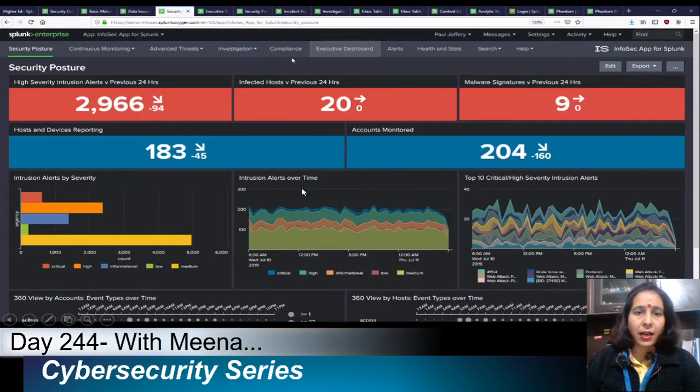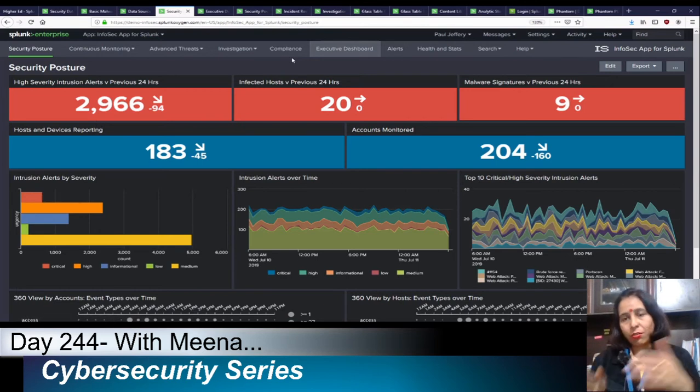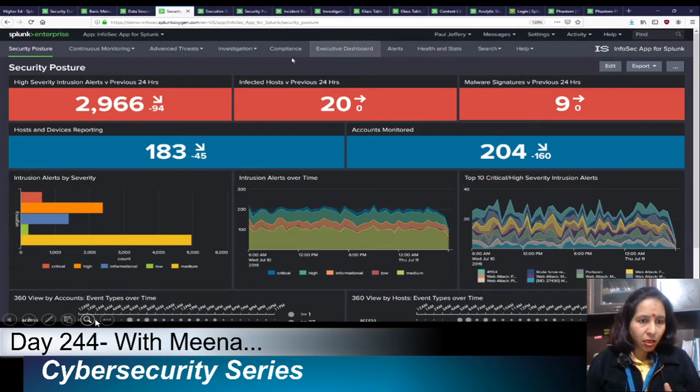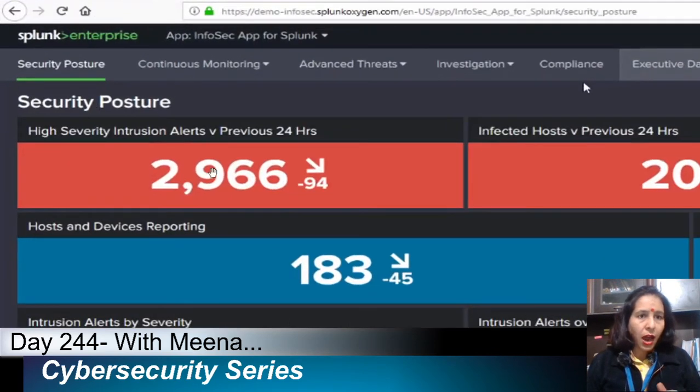Clear? And you can see here the security posture. Whatever security policies you have implemented in your organization, it gives us a clear-cut output of all these things. You can see here high severity intrusion alerts. There are 2,966.